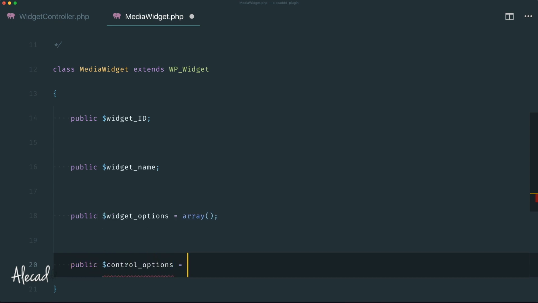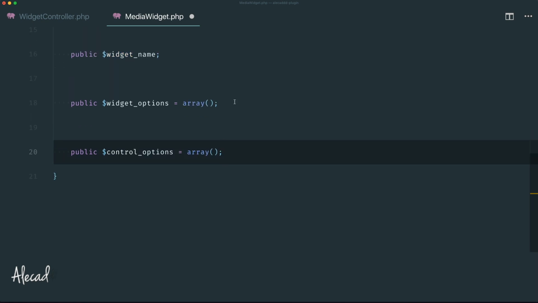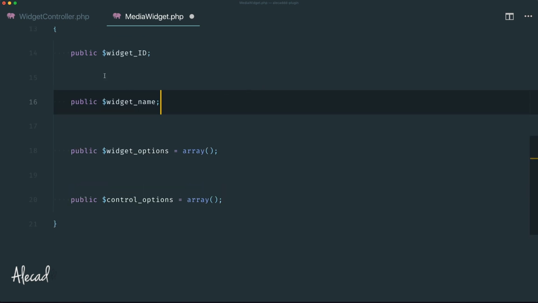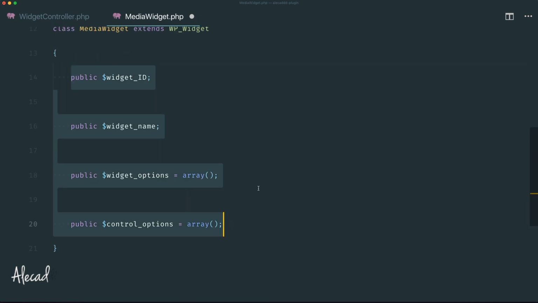All these variables are default variables that WordPress uses in the widgets API to set up the widget and customize the widget as we want. We are declaring these inside the class because we are going to set these options inside the construct, and then we will register the widget with the default options of the widget API. Perfect. Now we have these 4 variables that we're going to use in our class.